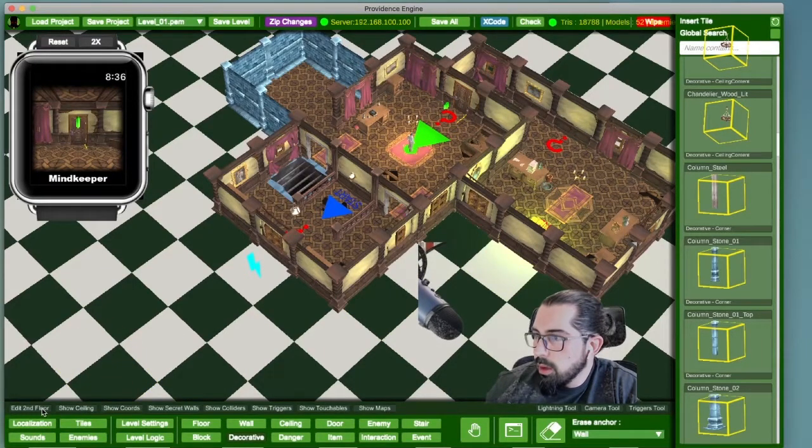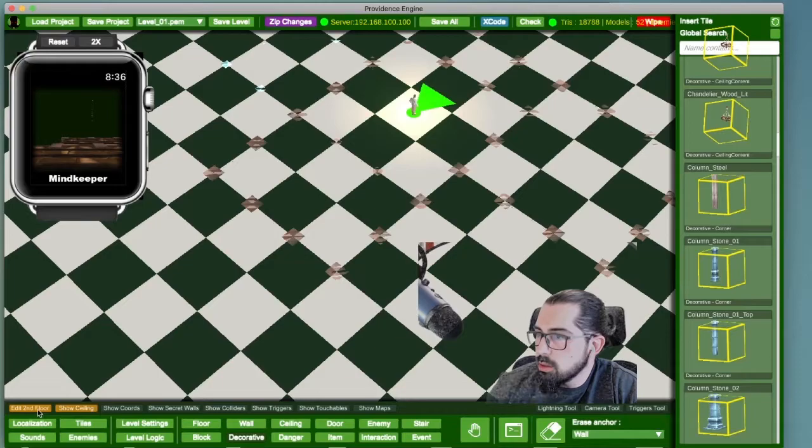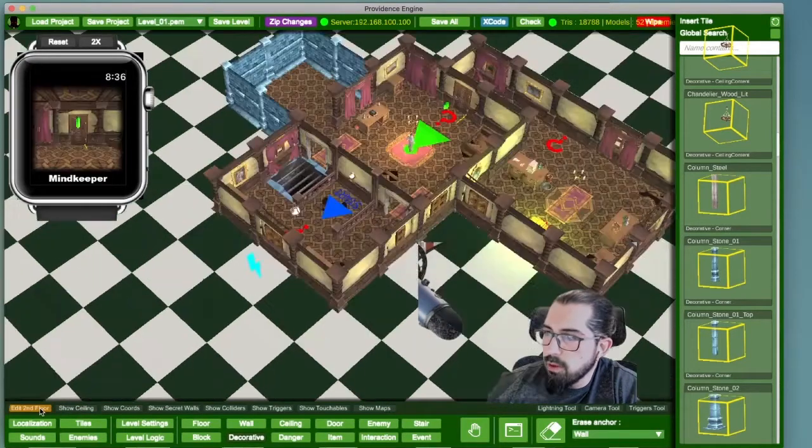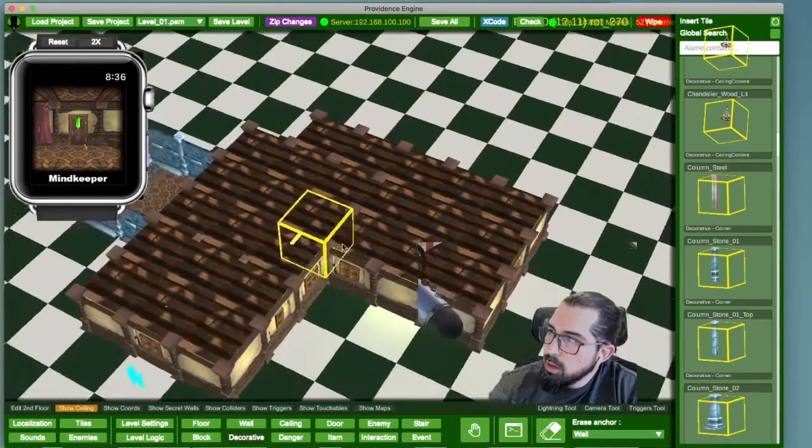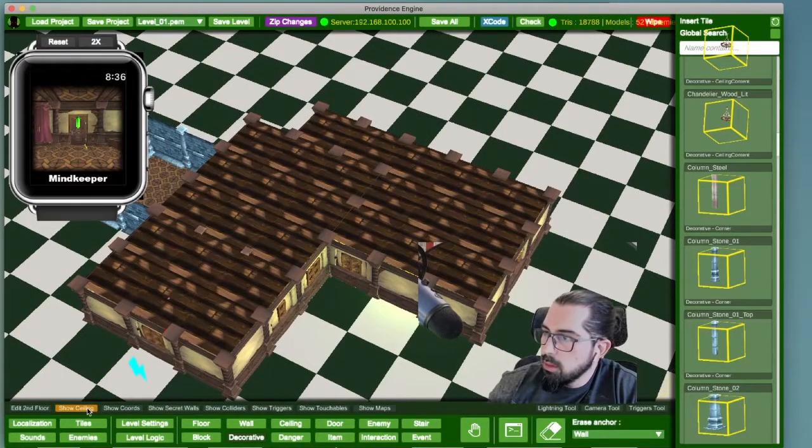We have some things to see the second floor, because in the game there was the possibility to use stairs. So you can have levels with 2 floors. You can see the floor and the ceiling.